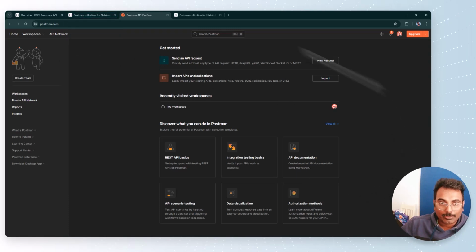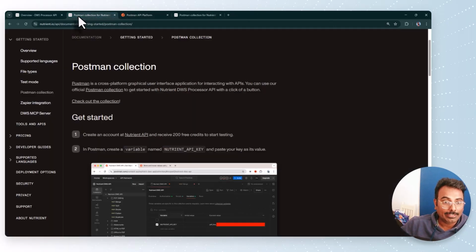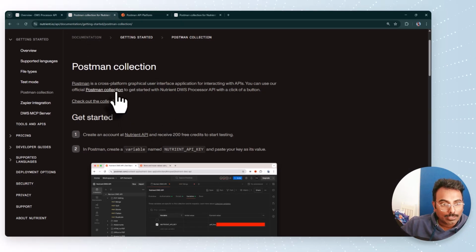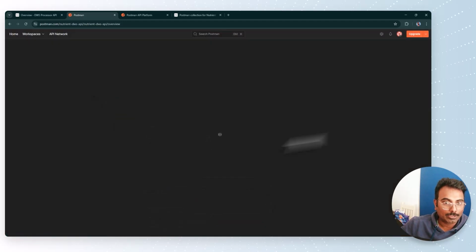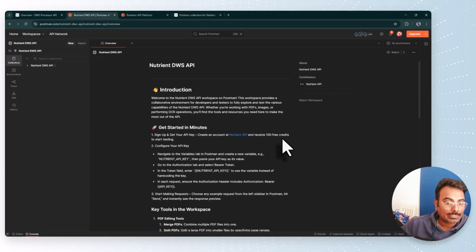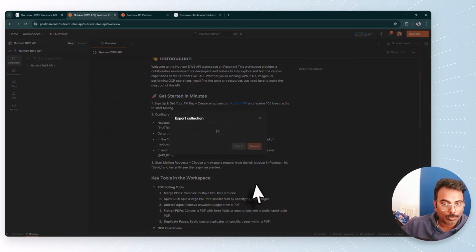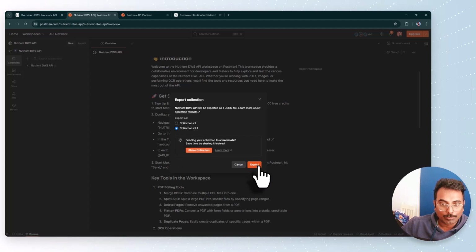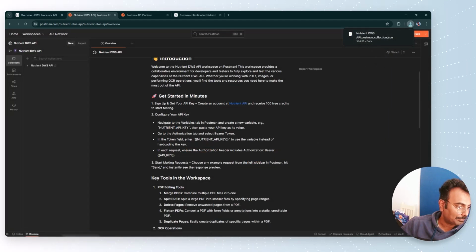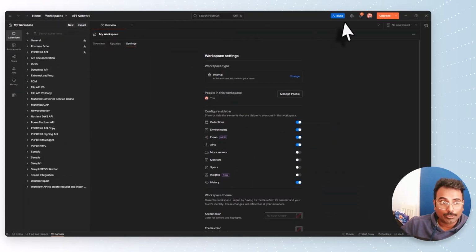You can use Postman directly from your browser, or even better, you can download Postman and use it from your local computer. To make it easier for you, we have provided you with an official Postman collection, which looks like this. At this point, because I have signed in, I can actually directly use my Postman from here. But let's say you want to use Postman from your local machine. To do that, you can directly click on Export and then export the collection. Click on export, it exports the JSON.